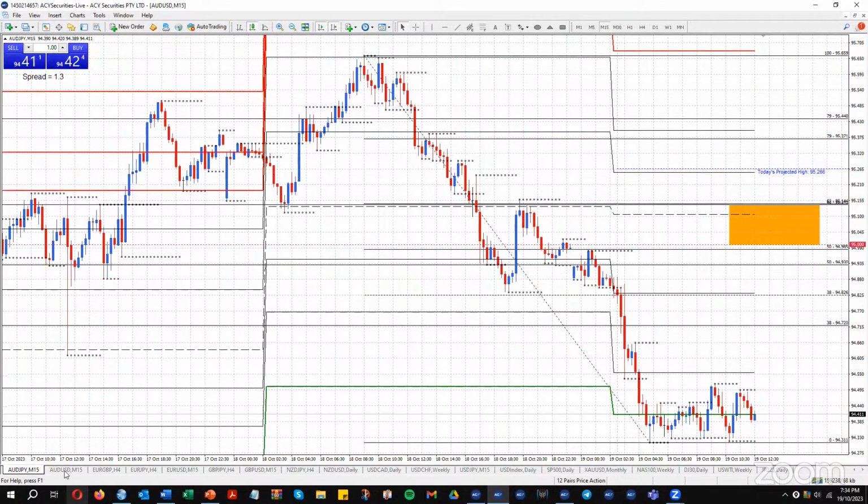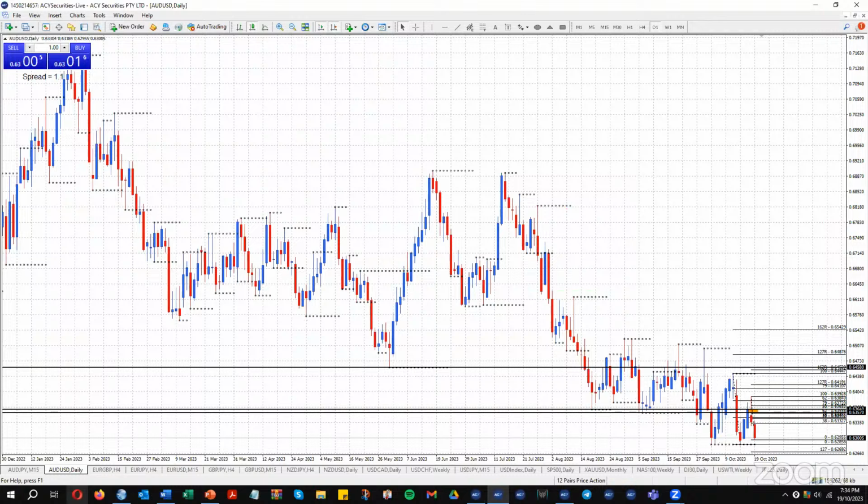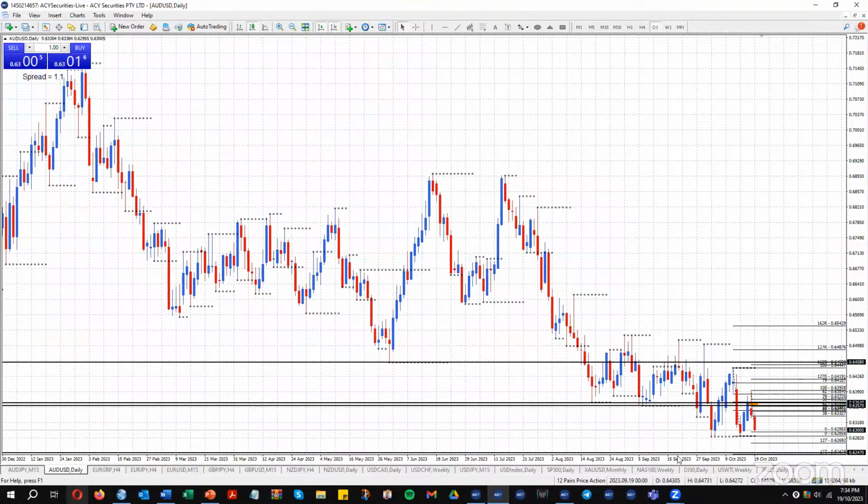All right, so we've covered the Aussie pairs. I think Aussie, if we see a clear break below 63 this week, maybe we do go down this week to test back to the day chart. Maybe we do go down and test monthly support this week, 62.47. Well, the logical level would be 63 to become a resistance for a move down next week. So something to bear in mind over the next few days.